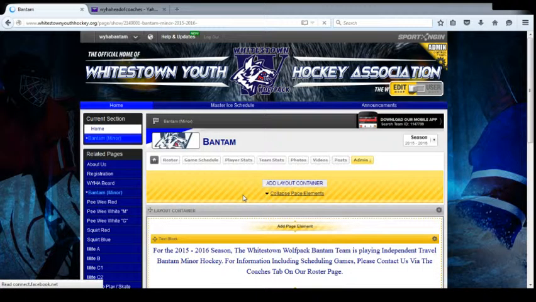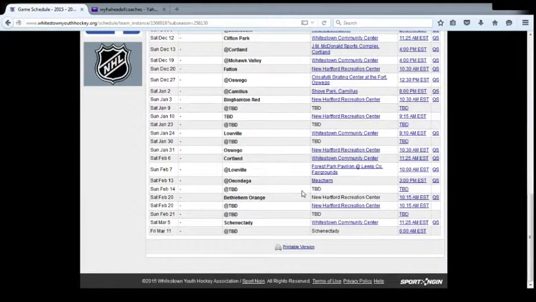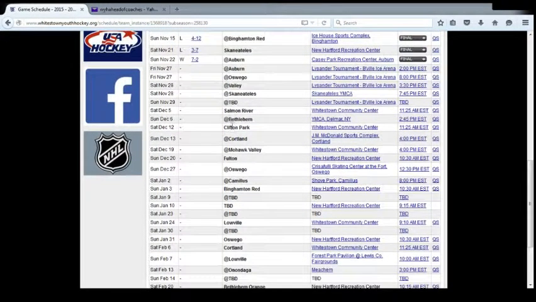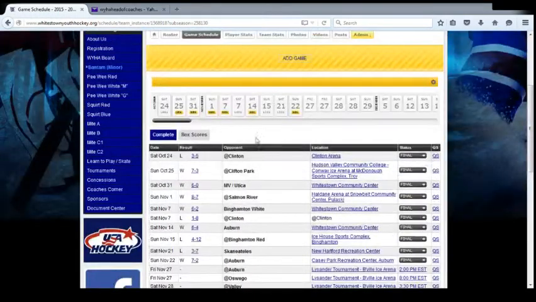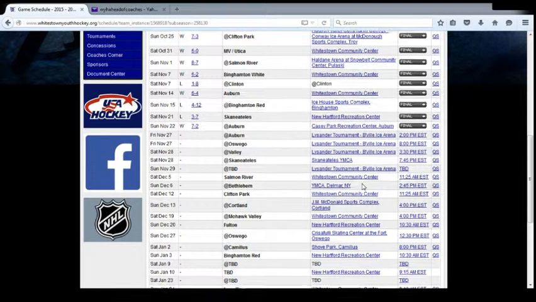Let's move on to games. When you're on your team's page, you're going to click game schedule right here, and that's going to bring up the game schedule that are already in here. Now you'll notice that I took the liberty at the beginning of the season to load in all these away slots that you may or may not have. If you schedule a game for one of those dates, you're just going to go ahead and edit it. So find whatever day it is. You can do that either up here or down here in the actual list.